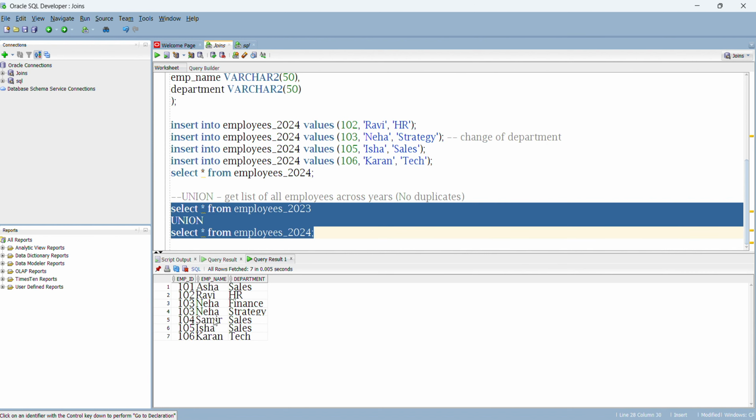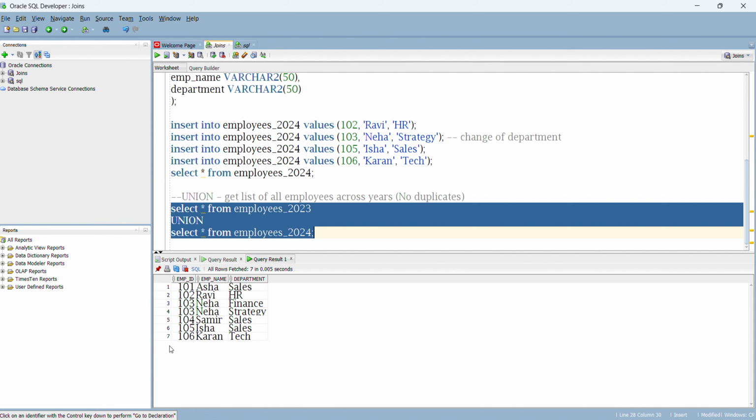So you see, we got Neha 2 times, but since the department is different this time, there is no duplicacy. We have all the employees with employee IDs 101, 102, 103. 103 is repeated 2 times because Neha is from 2 different departments, and then 104, 105, and 106.